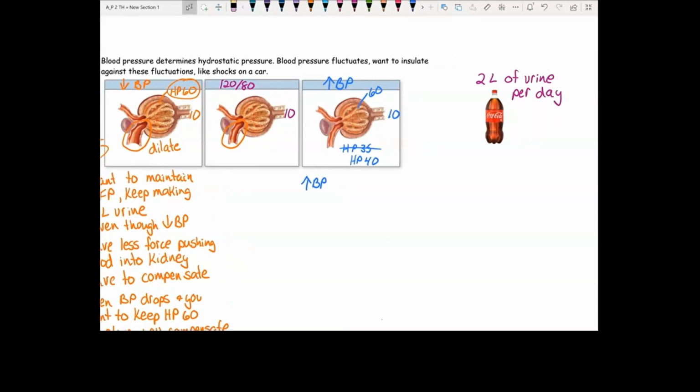Now compare this to the one in the middle. Again, it's the afferent arteriole. See how this time it's smaller? So when blood pressure goes up, you constrict the afferent arteriole. This way you make the entrance smaller. By making the entrance smaller, you have less of a traffic jam, and so you won't raise the pressure as much.